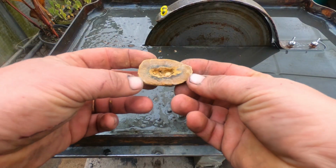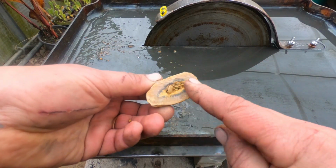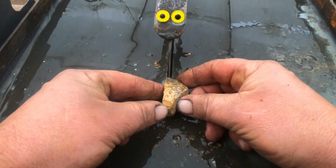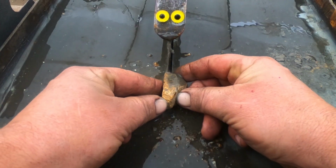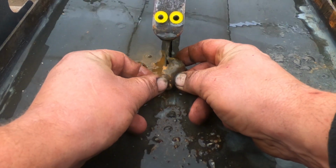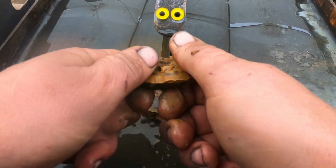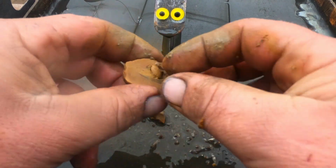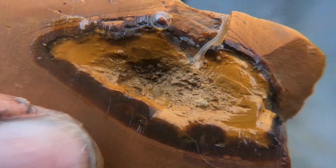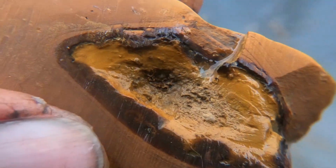And the next one, it's not a fossil, but I will give it a new fresh cut. This is broken. Okay, we will see. Oh no, it's damaged. It's too soft and not good for the saw. But it looks very beautiful. Don't know what it is.